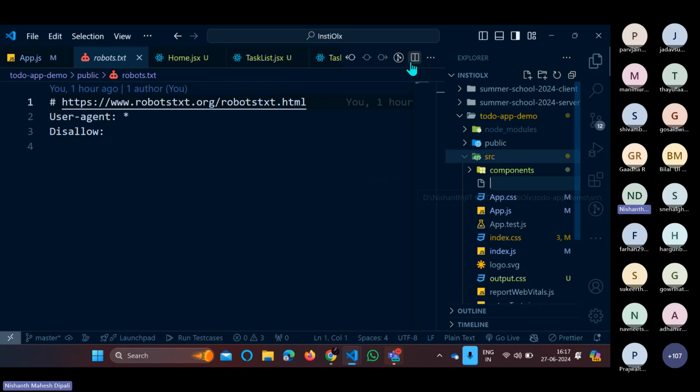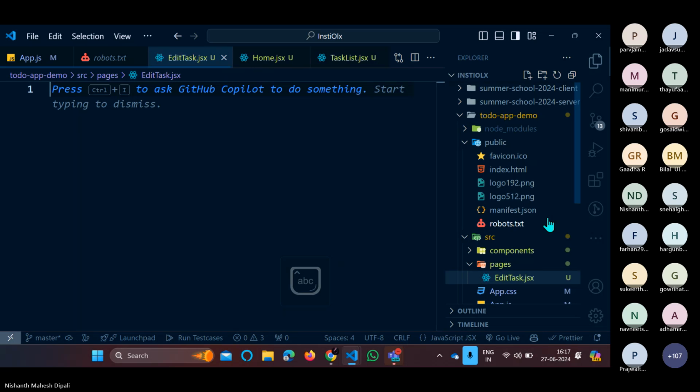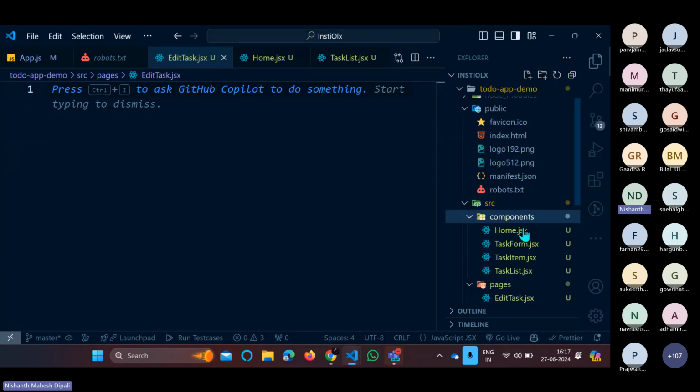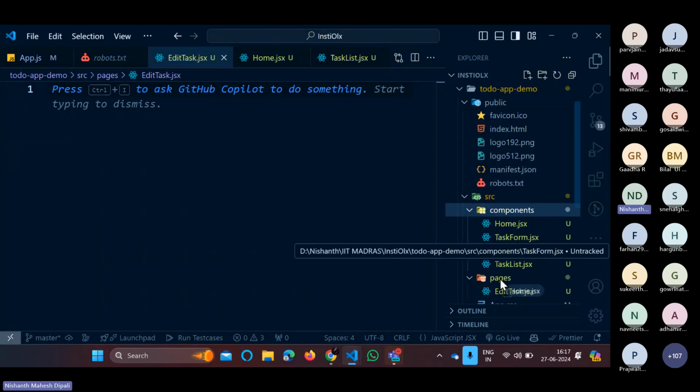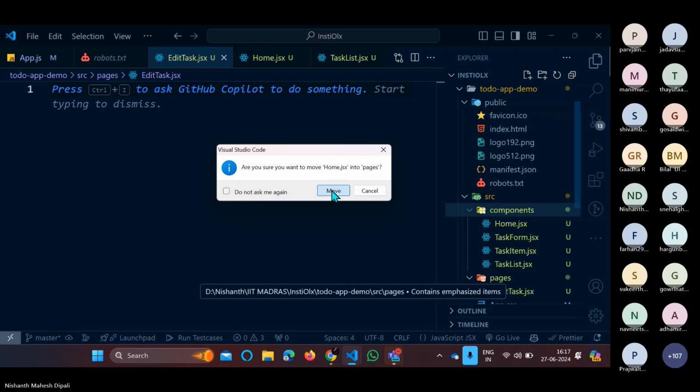New file, pages slash, and we'll just put the EditTask.jsx for now. What I'll do is I'll move the home to the pages directory.